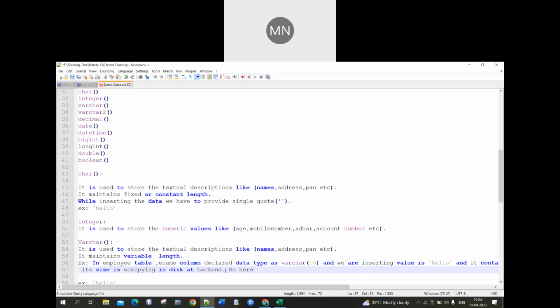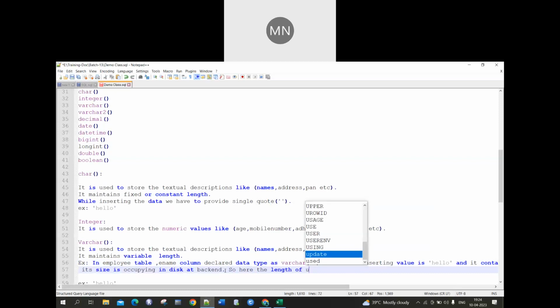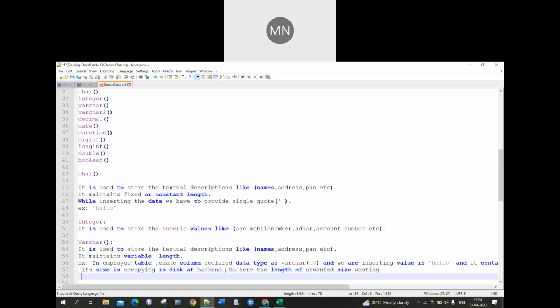So here the length of unwanted data, unwanted size, is wasted. It's clear?